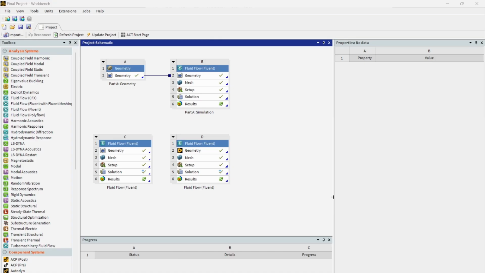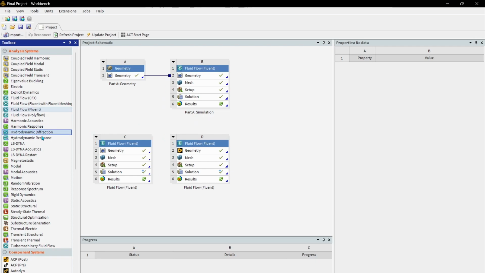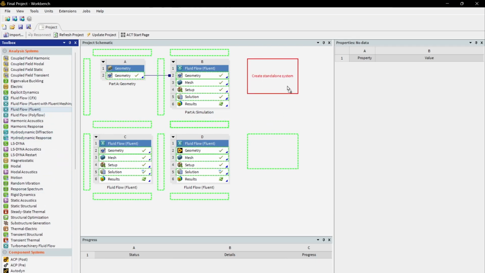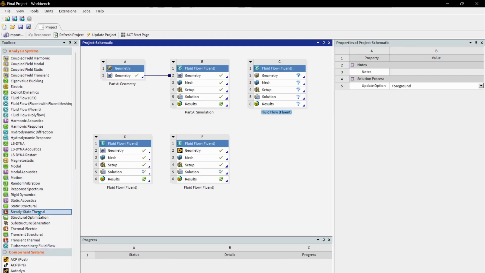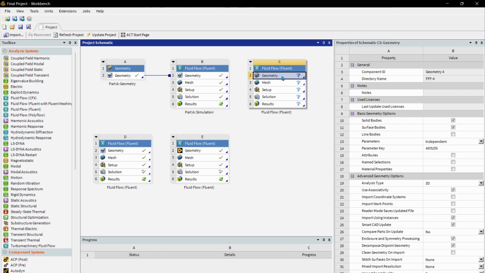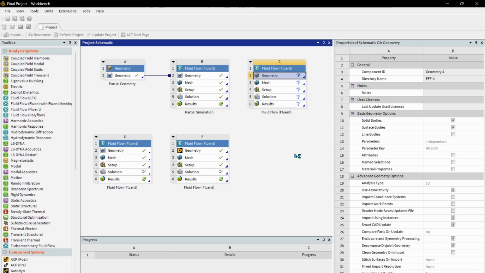Right now I'll be doing part C of the final project, which is a flat plate along the flow inside a wind tunnel. That's what we're going to be simulating right now. So we're going to go Fluid Flow, and we'll just go Fluid. I mean, you could also just use Geometry and then Fluent directly, I guess, but we're just going to go like this, and then we're going to start a new geometry.